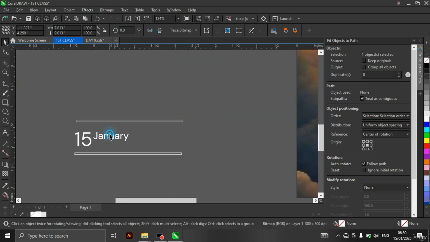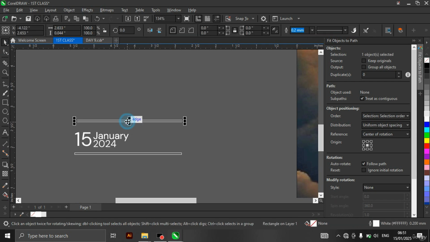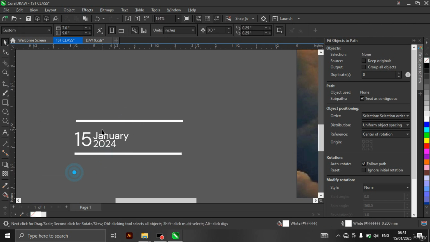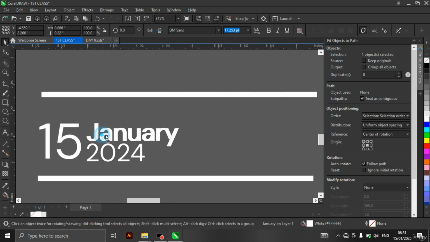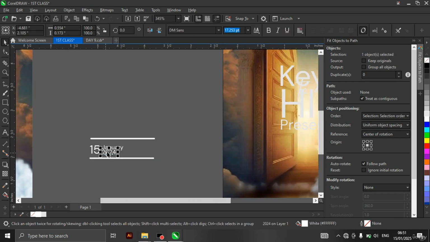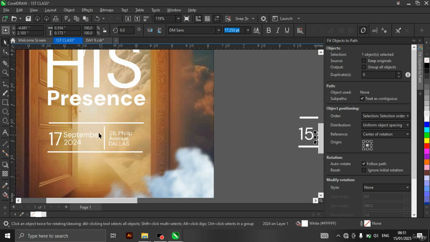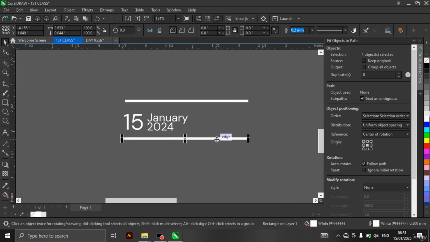You can put this guy like here. 15 January 2024. You can change this color to white here. There's another duplicate of January here. 26 Phillip Avenue, Dallas.